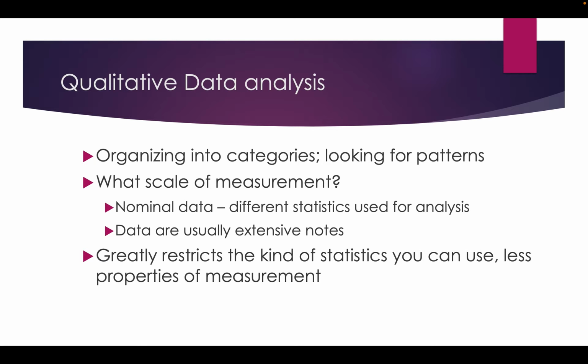Now, qualitative data analysis is a little bit more tricky. So we organize our data into categories. We're looking for patterns, right? Now, what scale of measurement is this? Think back to a couple lectures ago. Well, this is nominal data. So different statistics are used for this analysis, right?